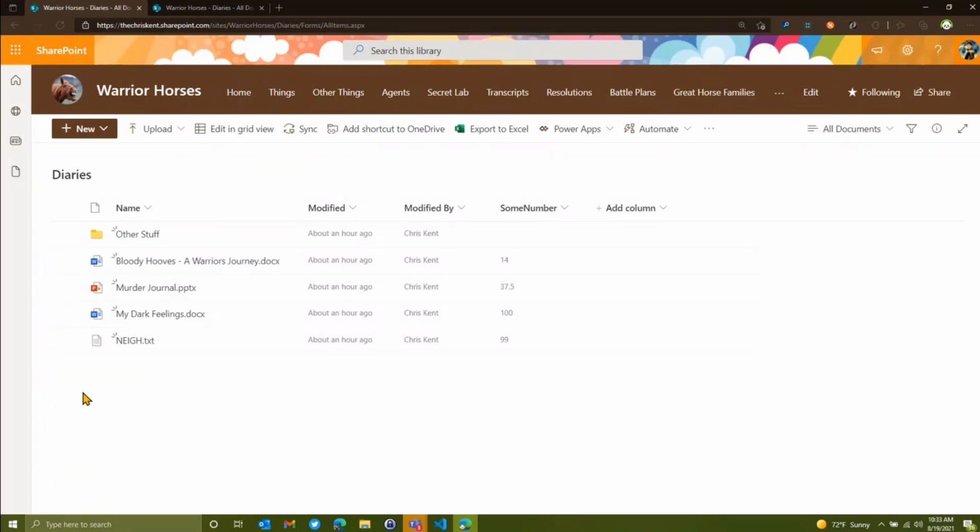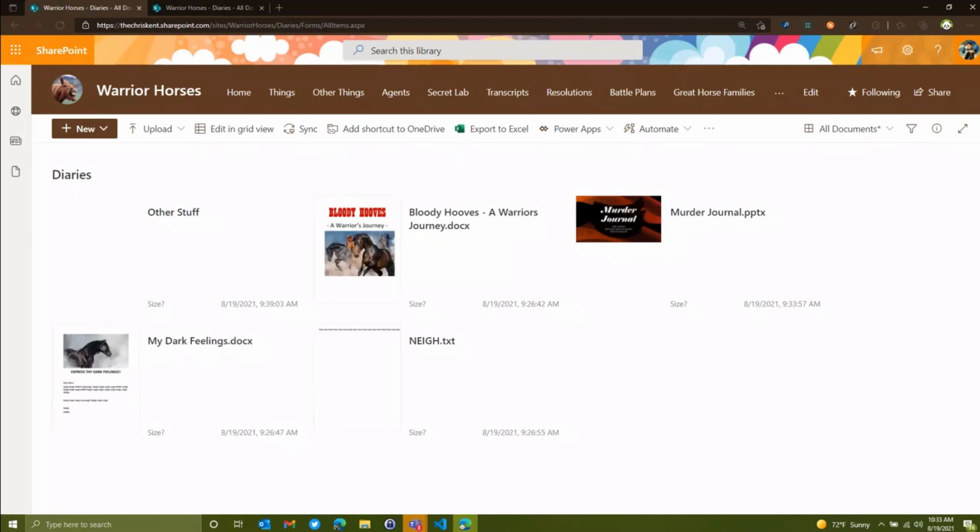So the idea here, I've got this beautiful document library, and I've created a custom tiles view. It's very beautiful. It shows the thumbnail, and one of the things I'm trying to show is the file size. So how do we get that, and how do we look at that in different ways? There are several things involved there.